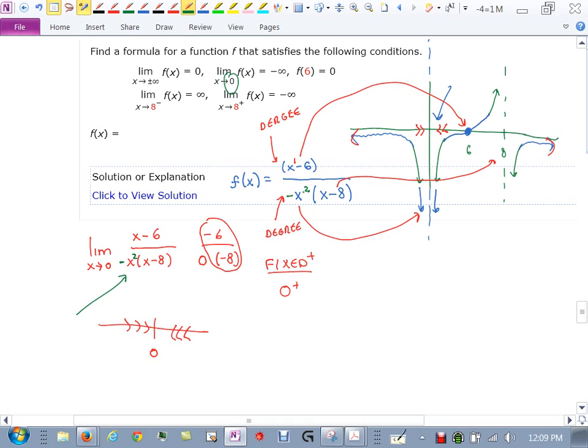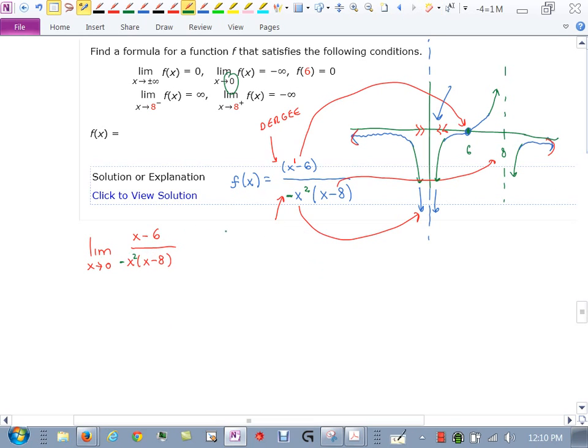The squared part of it is going to make sure that whether I come in from this side or this side, I square it. It's getting small, I square it, which makes it positive, and then the negative out here is going to make it negative. So let me run through this logic again, to make sure you understand it.